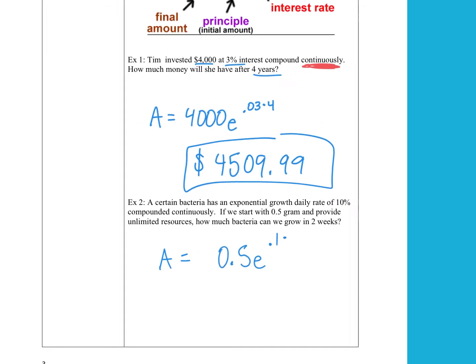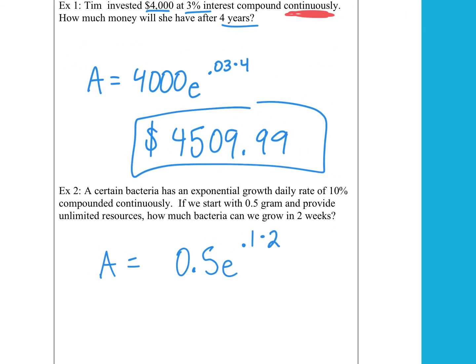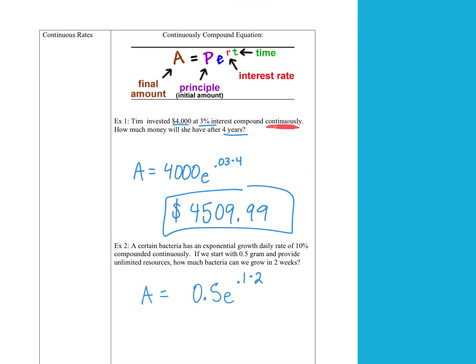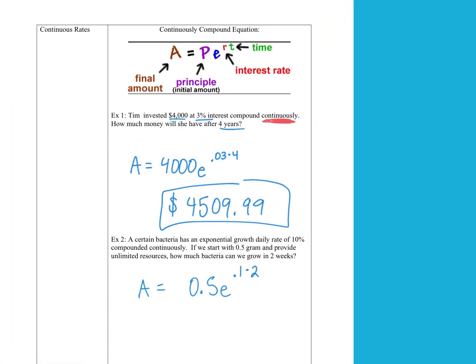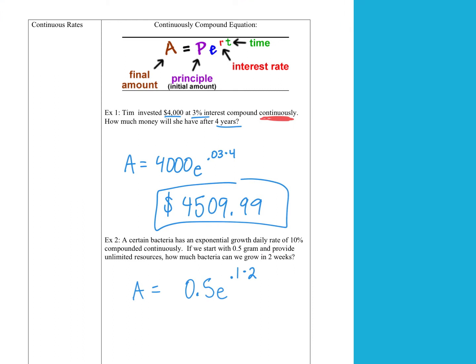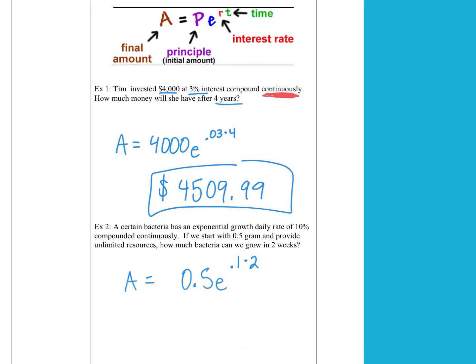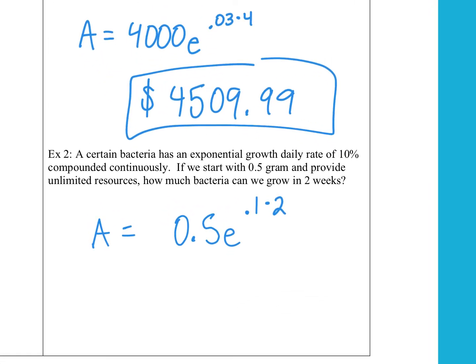What did it tell you for time? 2. Okay, but here's the thing that's confusing about this one and the reason I don't like this question: when we are dealing with compound interest, time has to be in years. So if it was 2 weeks, how would you actually convert that to years?